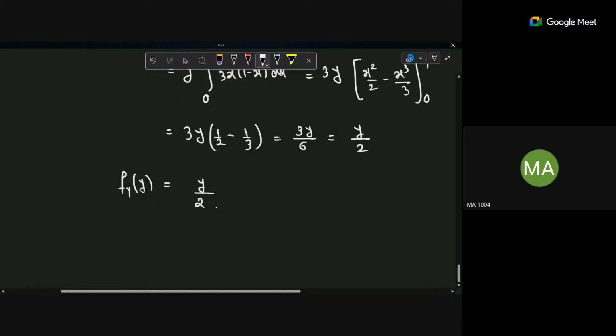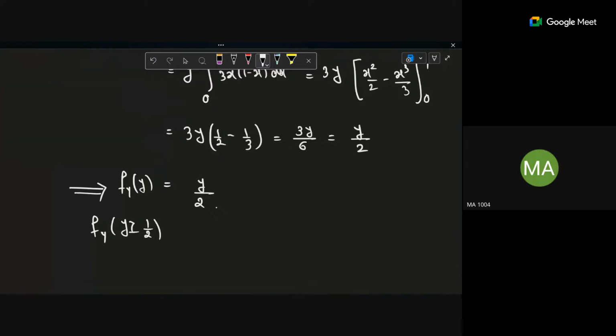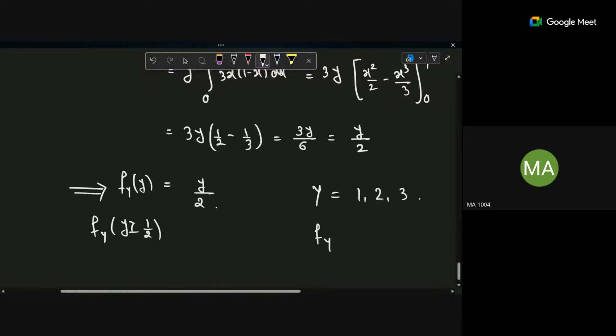Now you are asking me the probability that y is greater or equal to some value, 1 by 2. Half, yes. Okay, then I think you can also answer it. See, now you have your marginal, right? Let's say for the time being it is not a continuous random variable, it's a discrete one. At that time your y is taking values, let's say 1, 2, and 3, and I am asking you the marginal PDF for y taking values greater or equal to 2. Then what will you do?